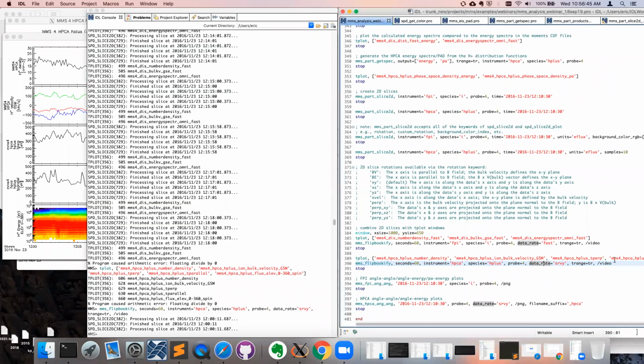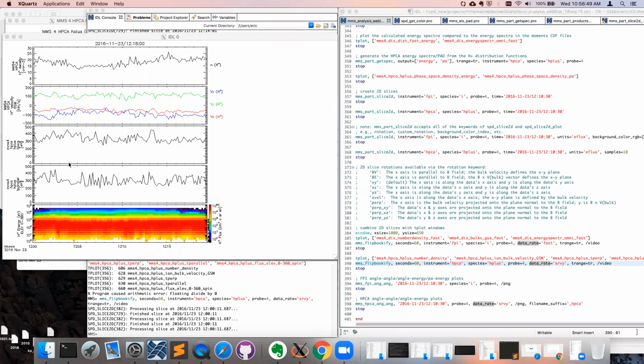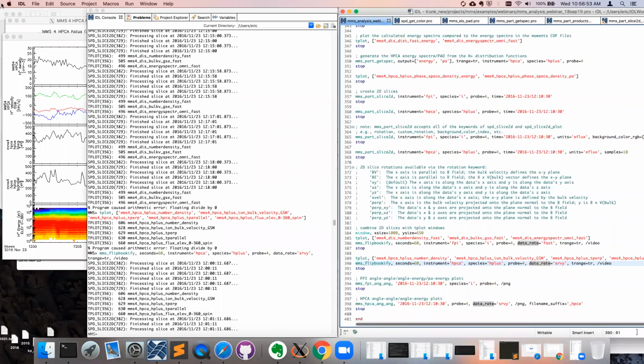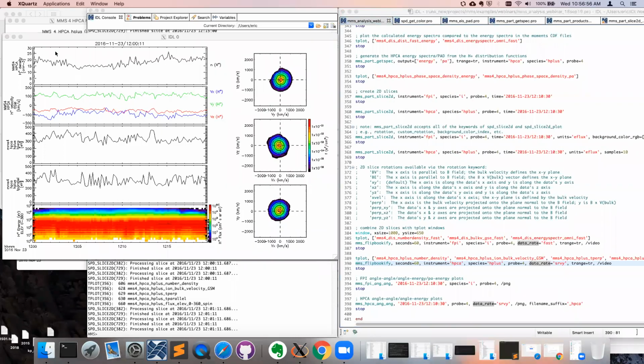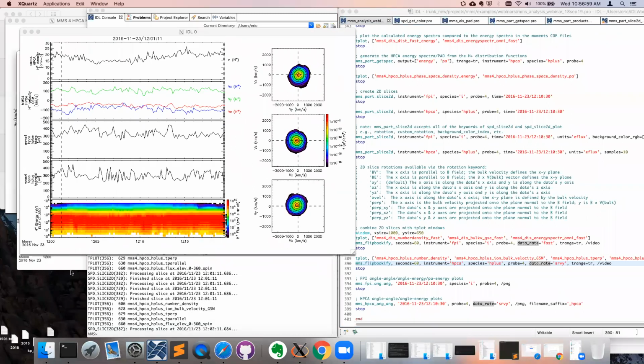So in this case, I plotted 4 windows, or 4 panels, actually 5 panels. So there's one off on the right here. So 5 panels, all HPCA data, and now it's generating the HPCA slices and drawing the vertical line at each point where the slice was taken.